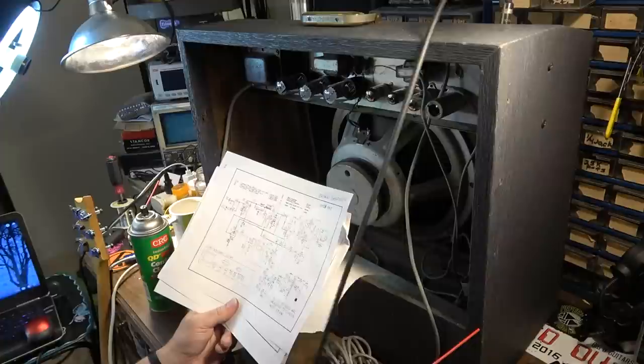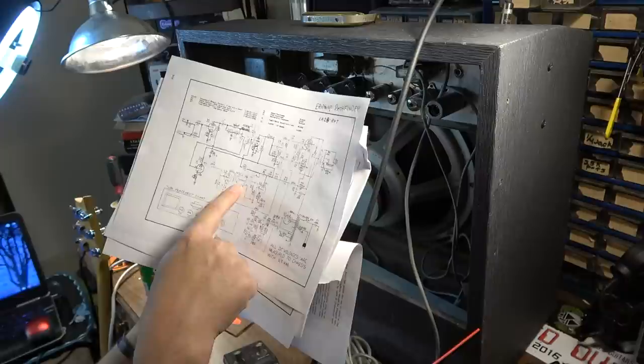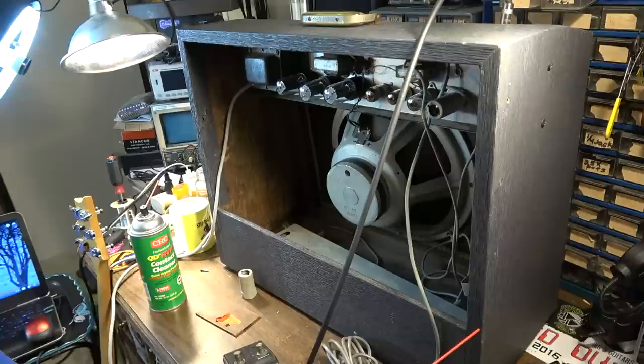That's going to mean we need a new 6C4, because the 6C4 is what drives the reverb unit. So I think it's either a weak or dead 6C4 tube. So we're going to test that. I'll try to dig up another one. I know I have a bunch of those around. So we'll check that and also clean some sockets and see where that gets us.